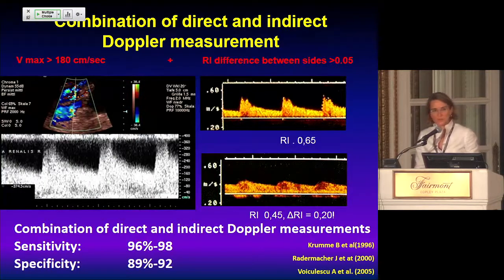And now, a difference between the US and Europe is what criteria do we use? You will mostly get the flow velocity numbers as an indicator for renal artery stenosis. There are several studies, mainly done in Germany and in Europe, using the combination of two criteria: direct flow criteria plus side-to-side comparison of resistance index. And on this side, this is a pulsus parvus and tardus. This indicates there must be a stenosis on that side.